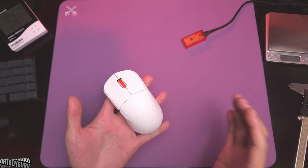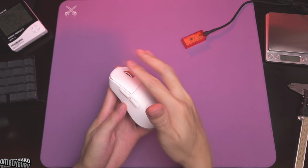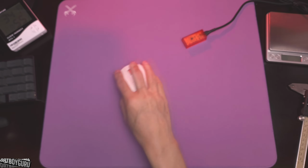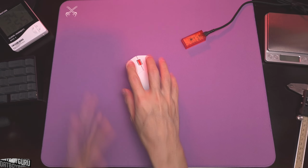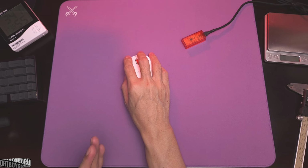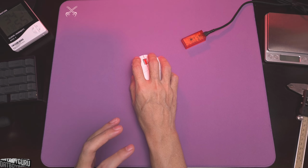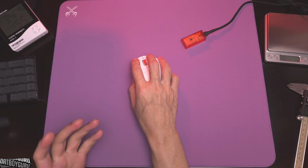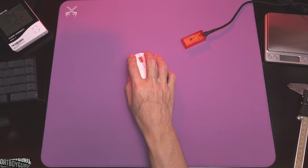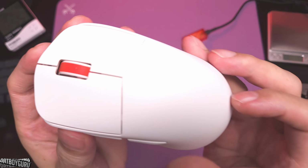maybe it's a combination of the size, because it has an ergo shape, higher hump, and because it has much smoother feet, this gives me the illusion that it is lighter than it actually is. Only a 4 gram difference, but I feel like it's a 10-15 gram difference, and I think the difference is because of the size. It's slightly bigger, so it feels lighter, and the feet are super smooth, so it feels lighter. But anyway, that is my first impression of the Sprime.